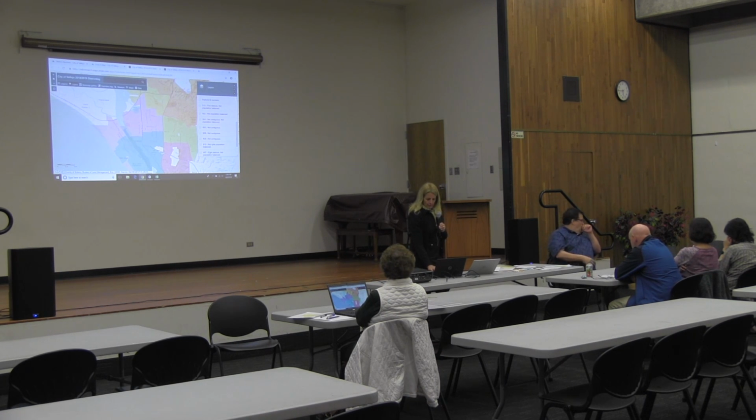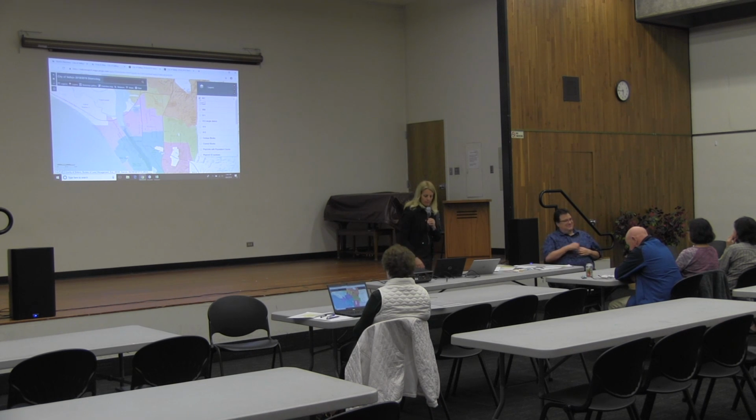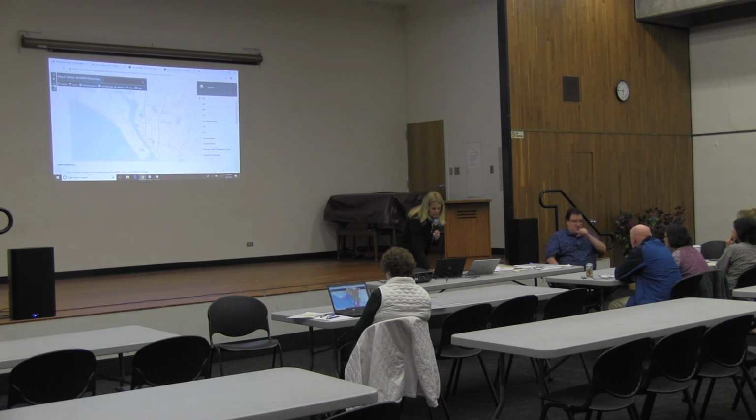What we're looking at right now, I'm going to go up and pick one of the maps that is population balanced. Let me unclick this. Well, let's just go with 601. This is a map that was submitted by a resident. The colors indicate the various districts.